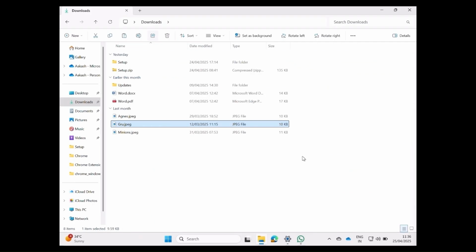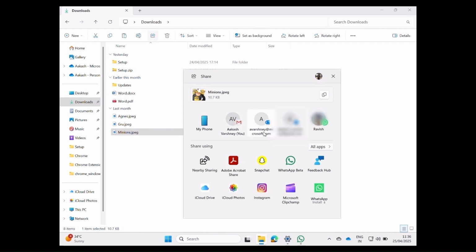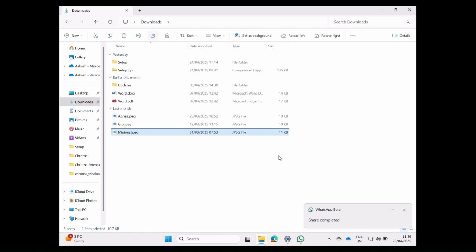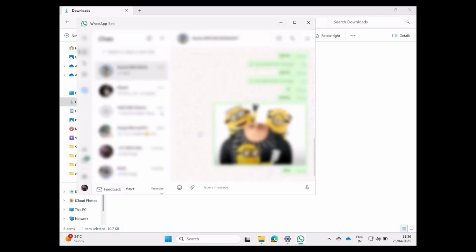Okay, before we finish, let me show you a great example of how WhatsApp is using the Windows Contacts API to make sharing faster and more personal. Here, I'll select some content and hit the share button. Right away, you will notice the most relevant WhatsApp contacts appear right at the top on the Windows share sheet. All I need to do is select the contact, type a message if I want to, and hit send. With just one click, the sharing is completed. It's fast, simple, and intuitive. Thank you.